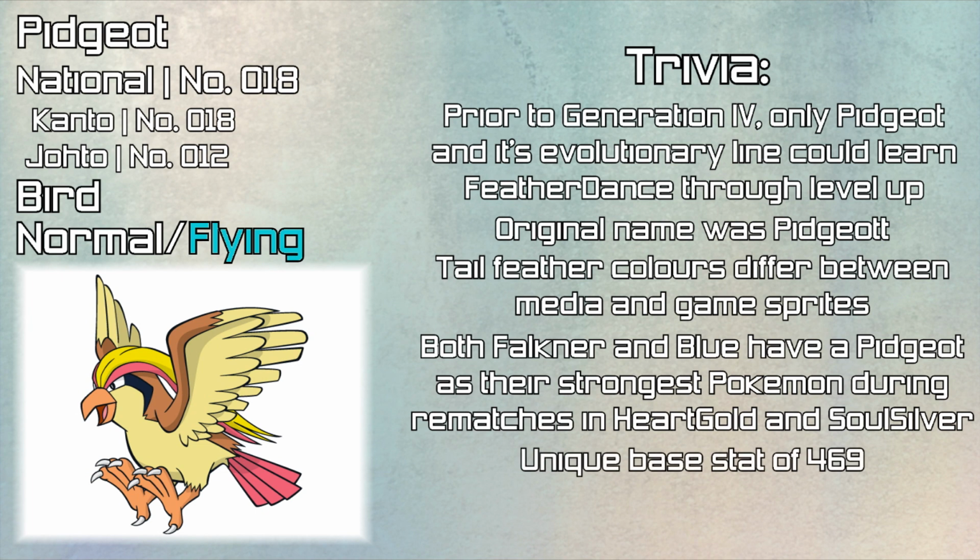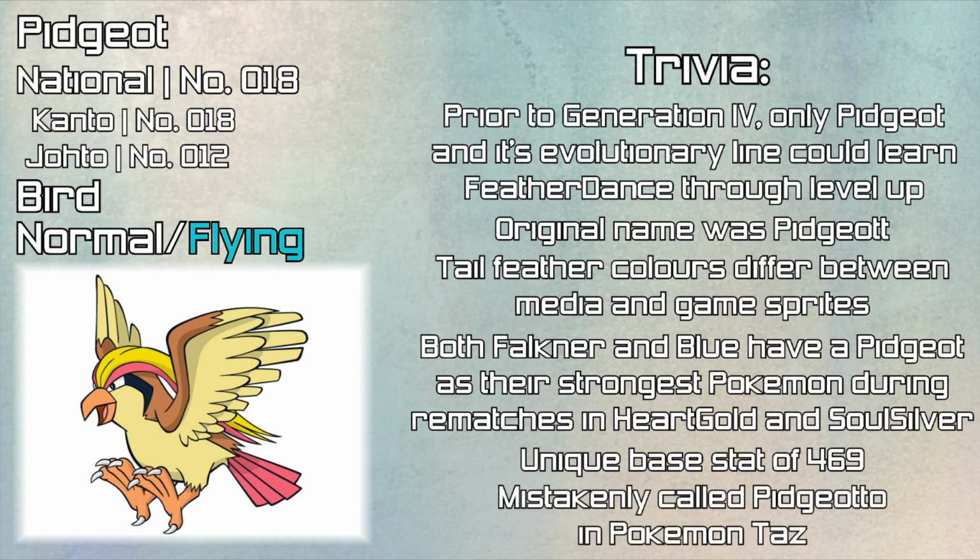Pidgeot is the only Pokemon with a base stat total of 469, which is similar to Pidgey and Pidgeotto, who also have similar, well not similar, but only their original? No, they are unique base stats, sorry. And in Pokemon Metal Taz, Pidgeot is mistakenly named Pidgeotto, the name of its pre-evolution.